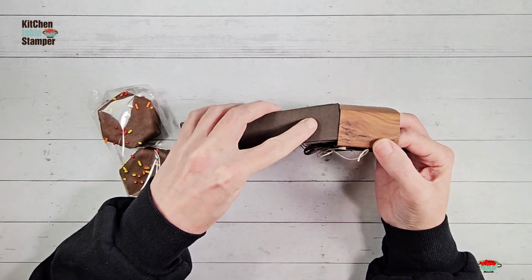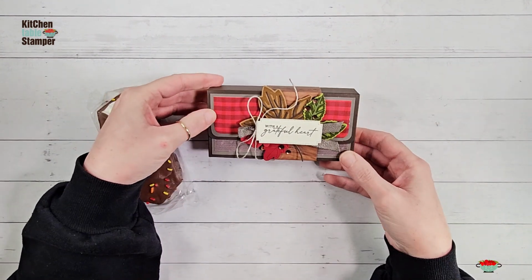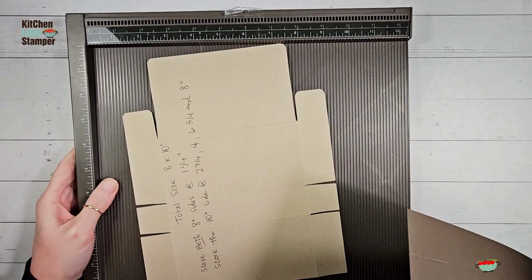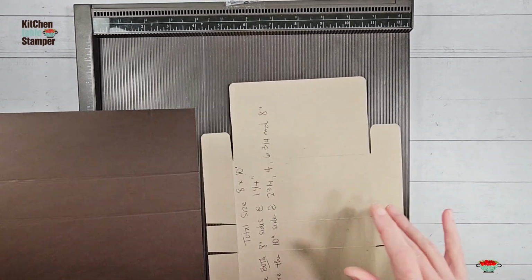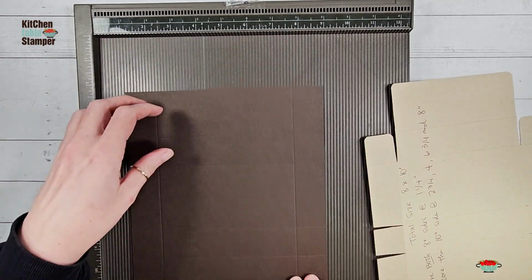All right, let's get started with this. We're going to make our base from Early Espresso cardstock, and it is 8 by 10. Get my Simply Score tool and a template. It's a super simple box. If you find out other treats that fit, please let us know. Share your treat boxes on the Kitchen Table Stamper Craft Social. We love to see what you're up to.